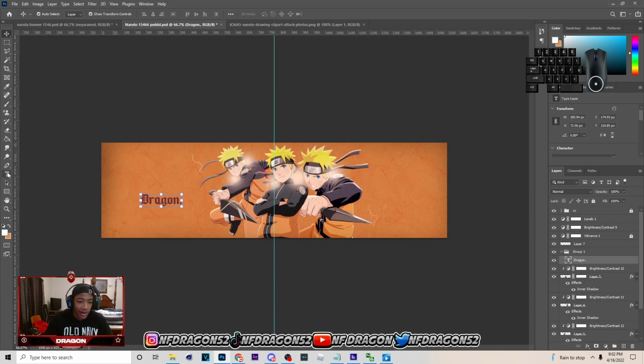And if you're wondering how I even created the text, what we're gonna be doing is going to the horizontal type tool. Now before you use the text, you have to download the font. And if you download it and try to use it in Photoshop right after, it's not gonna work. You gotta close out the app, then reopen it after you download the font. Some people ask me about that. That's how you do it.